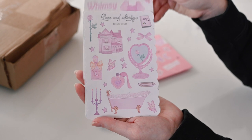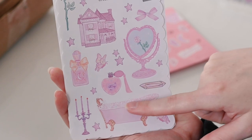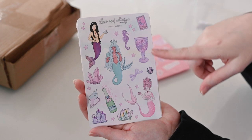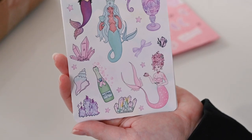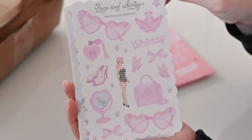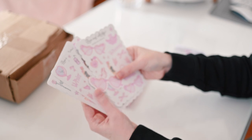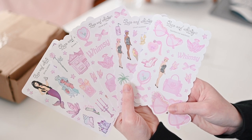There's a bathtub sticker filled with pastel bubbles that look almost like candy, a little perfume atomizer with the puffy bulb, and then Siren Soiree with beautiful mermaid stickers — the live-action Little Mermaid had just come out too, so very topical. One mermaid has a beautiful updo. Overall this month leans more pink, which is appropriate for the Barbie moment. These stickers are a bit outside my comfort zone but I think they could be really sweet, and I'm going to have to just jump in and make something with them.